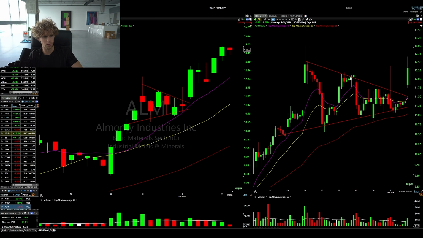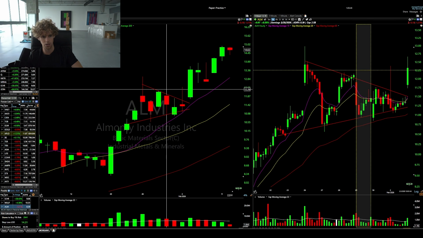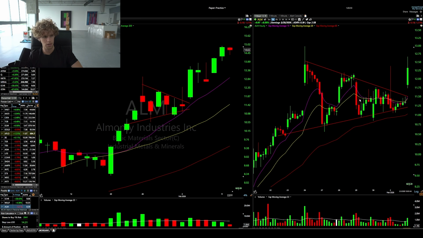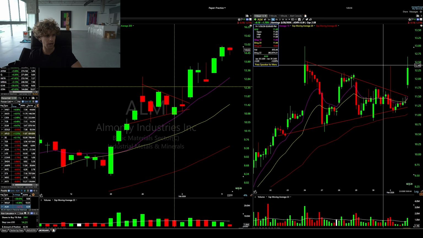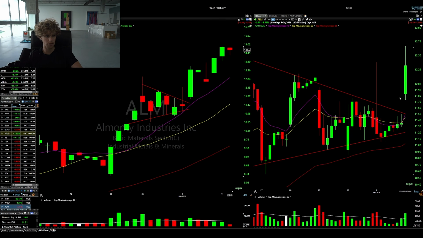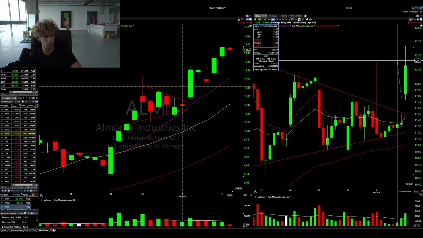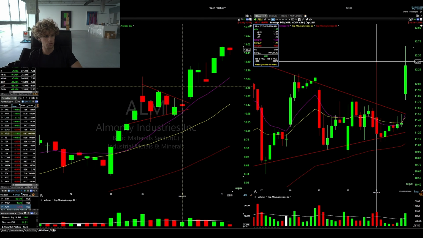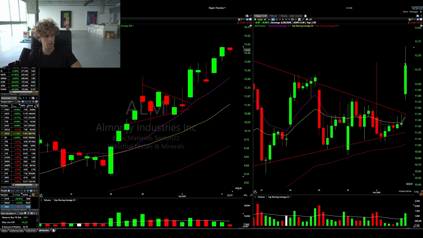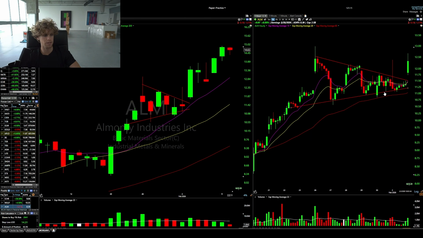This wick we can ignore because we wouldn't pay attention to that wick on the daily chart if the candle wick was way back here. But we can see this is breaking that previous candle high on the hourly and it's gapping up there. So we can just go 1-minute highs on that one as well. But if we were to be waiting, it would probably break the 1-minute opening range highs, I'm assuming, within a 5-6% move. And then as soon as it breaks the previous day high, that's when you'd buy it and the stop would go at low of day. So as long as it's broken the 1-minute opening range highs and it's breaking previous day high, you're good.